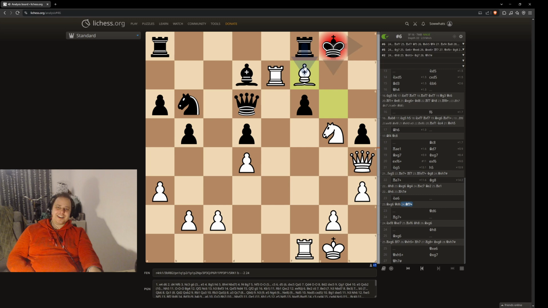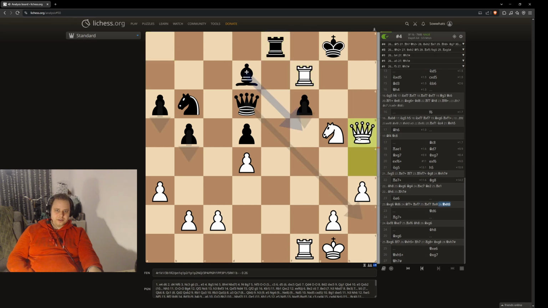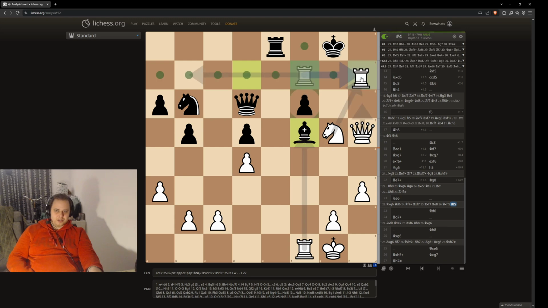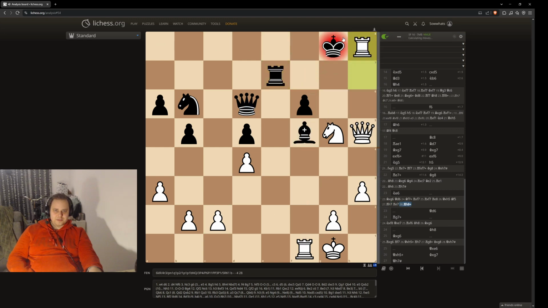Bishop f7, yeah, that would have been... I think I saw this. Let's say that, and you can't defend this. It's hard to defend that as well. Because this is also a mate threat, and after that it's this.